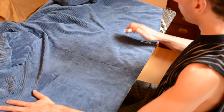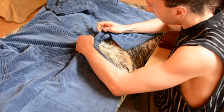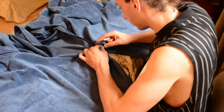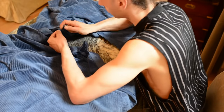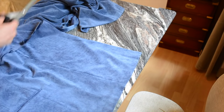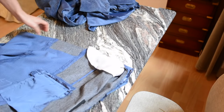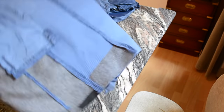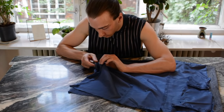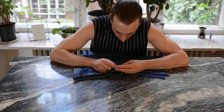I'll start by going to the back seam of the jacket and separating it, then take as large a square of fabric out of the jacket as I can. Because the jacket has a slit, the lining and the fabric itself do not align, so I make sure both pieces of fabric have the same size so I can sew them together well later.